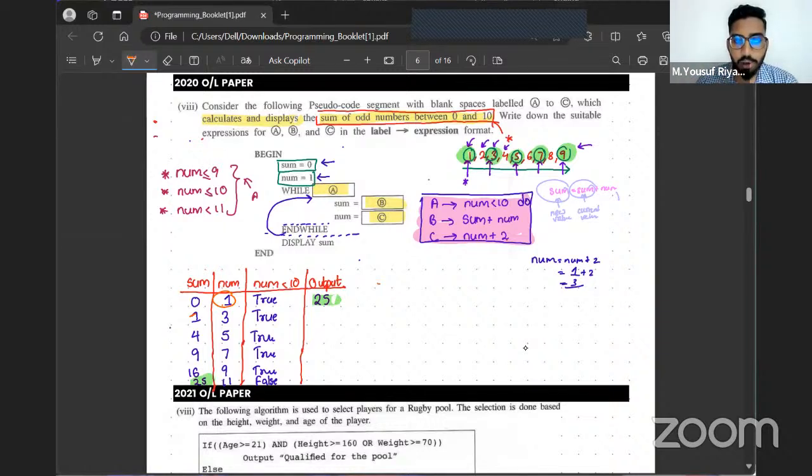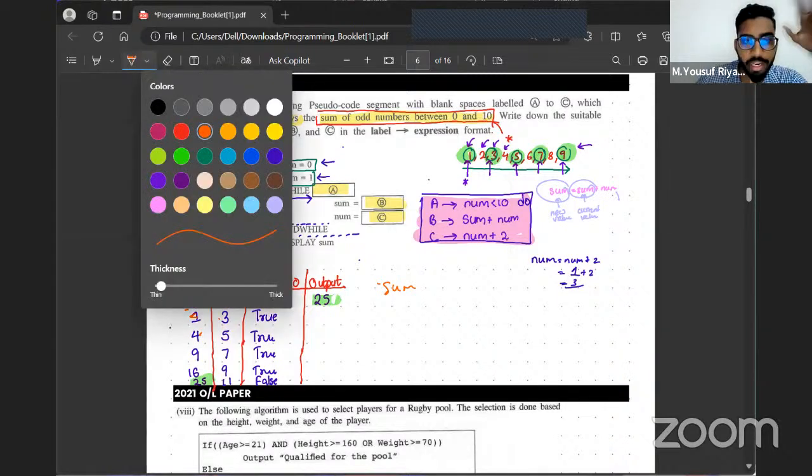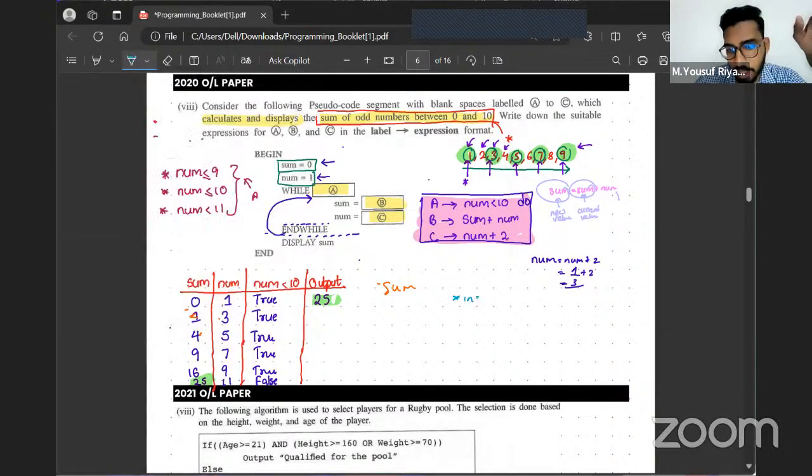When I'm saying sum equals sum plus num, I don't go and take the respective row's value. I check in each column the latest value. So don't think that this 4 I got is from 1 plus 3, or this 7 I got was from 4 plus 3. Don't make conclusions like that. Always, a dry run is something you draw while doing the question. Now tell me, did I fill the dry run row by row, or column by column, or by executing instruction by instruction? What did I follow?